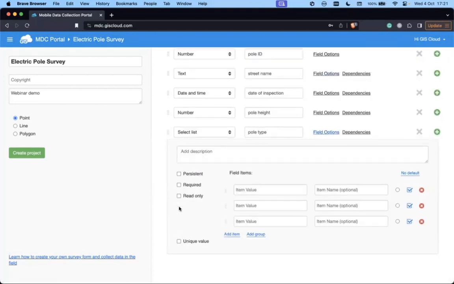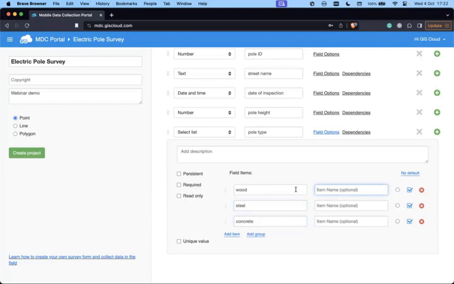And here, let's define the item values, and let's say we're going to say we have wood, steel, and concrete. You can, of course, choose the optional item names. So when you enter a different item name, you will actually, in the data collection app, see the item name instead of the value. It's like a label.